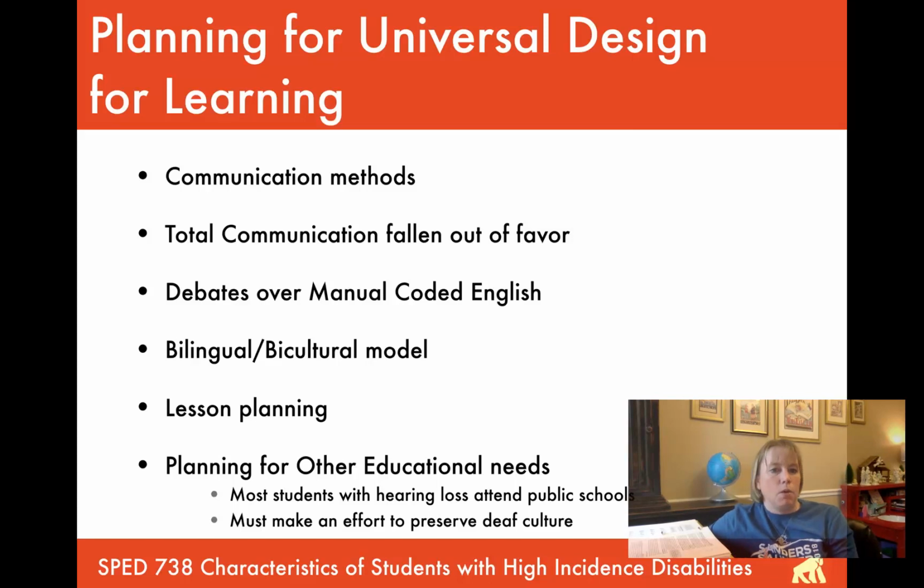So looking at that bilingual, bicultural model, the school that Josie goes to, the Kansas School for the Deaf, is a bilingual school. So they teach American Sign Language, and then they teach English in reading and writing. So it is considered bilingual. Her form of communication when she's expressively communicating is ASL, but she's also learning how to write in English, and she's learning how to read in English. And that's a really common model for the schools for the deaf.